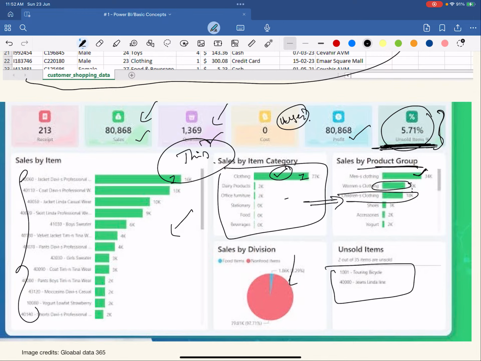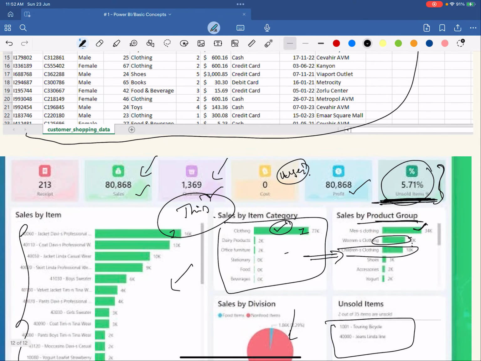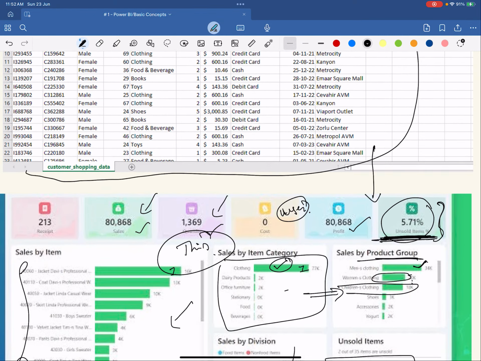Now, what is Power BI? To convert raw data into dashboards, there are lots of tools available in the market. There are so many vendors who provide different tools. Microsoft provides Power BI, Salesforce offers Tableau, and these two are very popular ones. There are other tools such as SAP BI, Sisense, QlikView, and Amazon provides QuickSight. Google provides Looker. There are various tools available in the market to do this job.